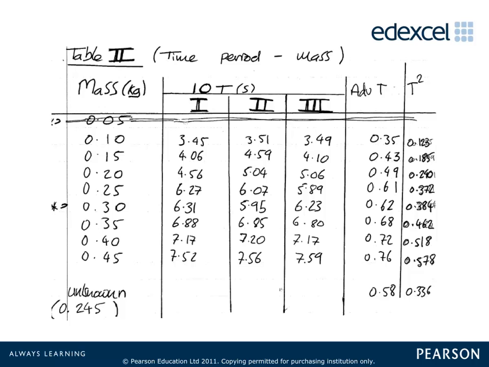M3 is OK because we only look at measured or variable quantities and not derived values. Here, kilogram and seconds are fine. There are sufficient readings to plot a graph, and the value of T doubles over the range, so we award M5 and M6. While 10T is recorded to 3 significant figures, the value for the mean T should be as well. It is not decimal places that matter here, so A9 cannot be awarded.